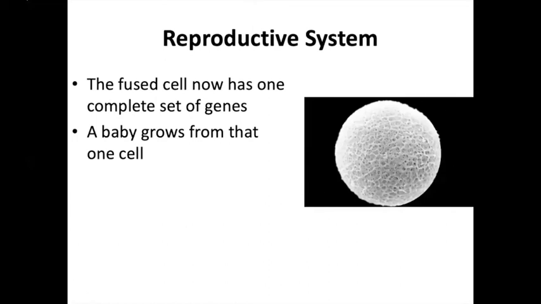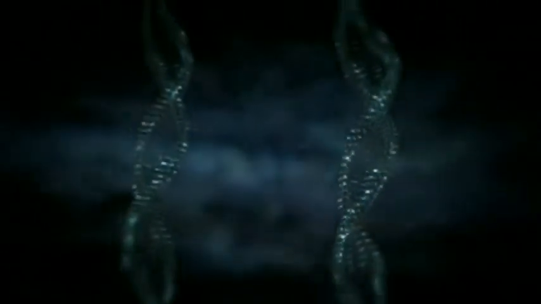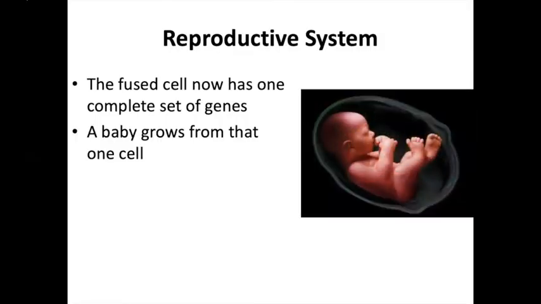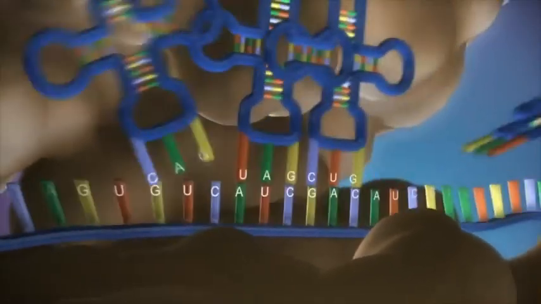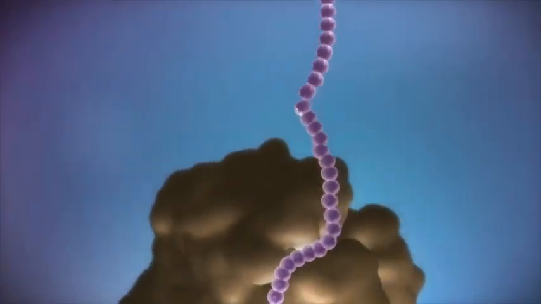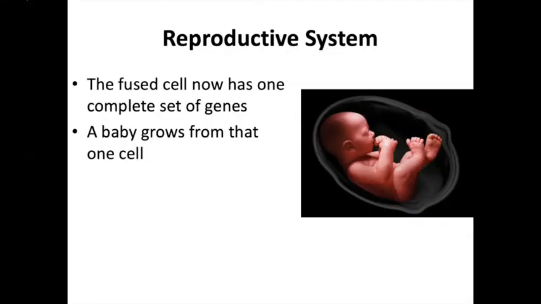Once we saw that sperm go in, it now has one set of DNA. That DNA, if you remember the double helix, splits in half, and then all the different pieces start adding in, and now you have two sets. And those two sets each get their own cell. And then the zygote becomes two cells. And then it happens again and again and again. And then we're going to talk about how all those cells start becoming a person. We talked about that back in Bio 1 with protein synthesis. In this case, mom will be adding the amino acids, and the baby will be assembling those amino acids into proteins that will become body parts, and it'll start developing structures.